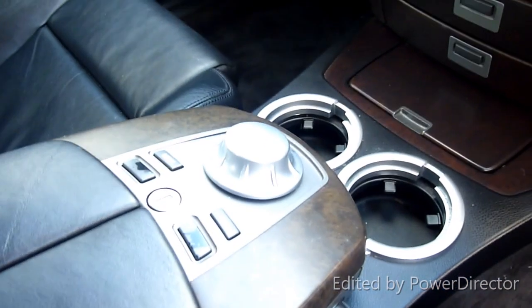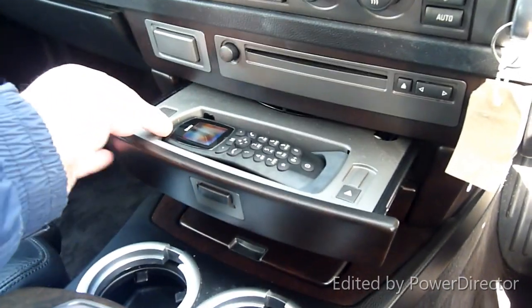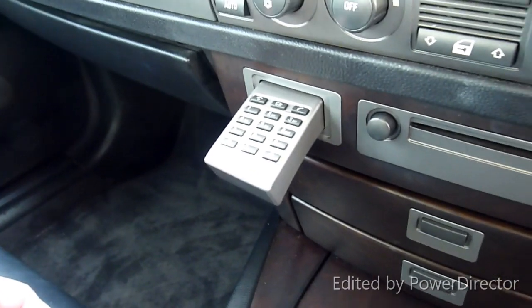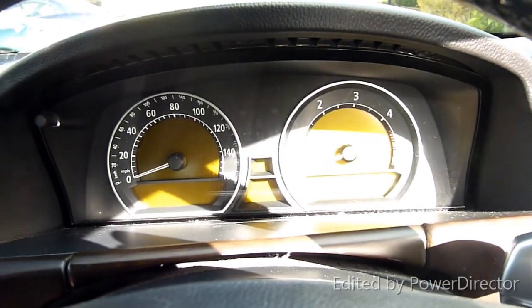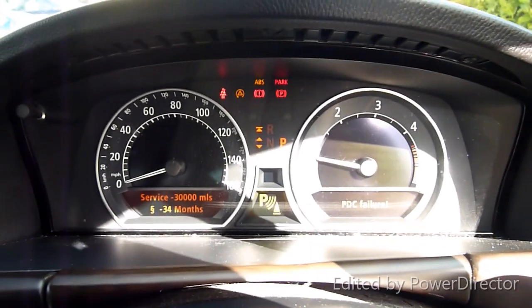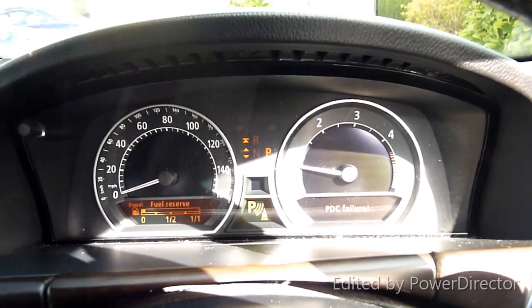We've got the iDrive as well — this was the first car with iDrive. You press this little button here for the mobile phone, and then you press that and it pops the phone out. And if you don't want to use that phone, you can just use the dialling keypad on the side. Climate control in here as well — dual climate control of course for passenger and driver. We've got dual trip computers. We got a PDC failure warning — PDC is parking sensors — and service in 30,000 miles.